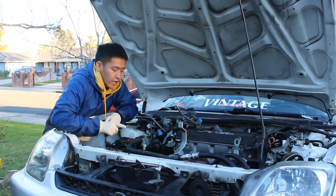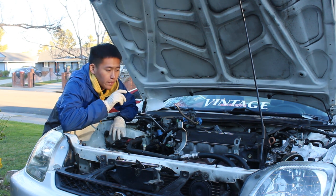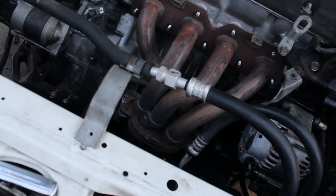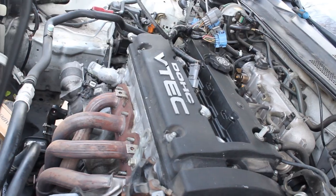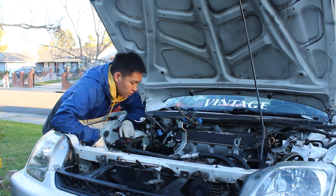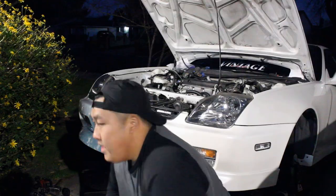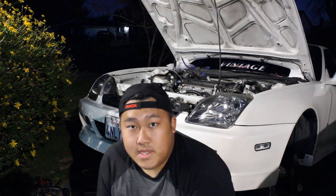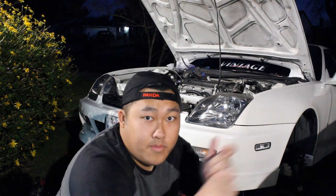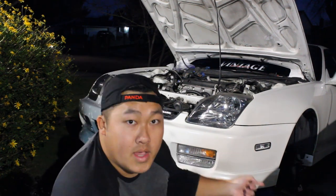Sal's gonna do the headers and I'm gonna be doing the axle. What we did was we took off the shift cable, the power steering, the radiator, and the battery just so we can have more room. Now I'm going to be doing the axle and take off the T-bracket bolt just so it can be loose. It is getting kind of cold too. We already took out most of the stuff around the engine.